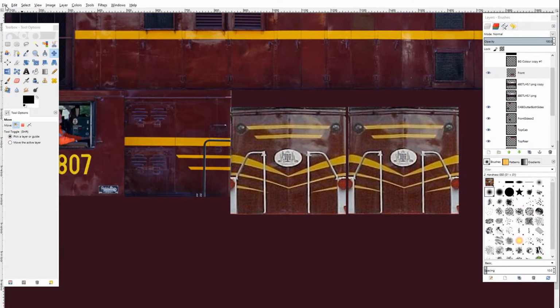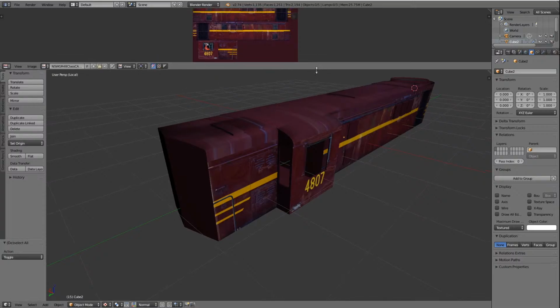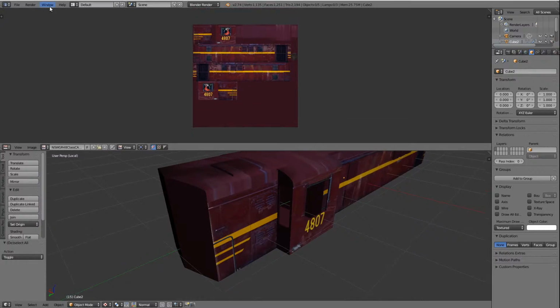Let's get into Blender. And we'll go to our image up the top here. Nope, don't grab that one, grab the bottom one. There you go. Image.